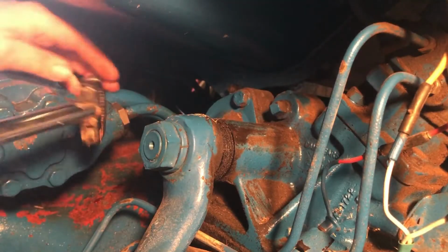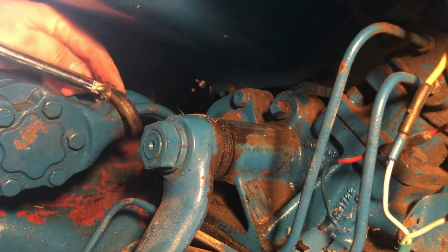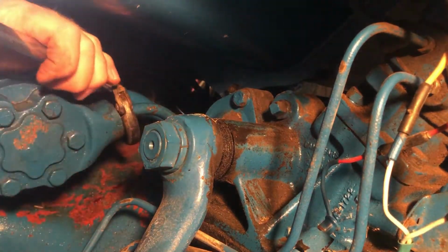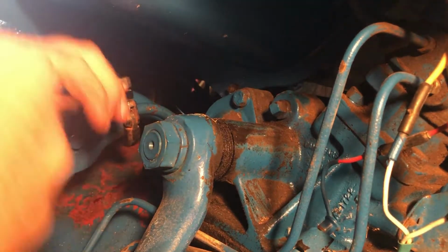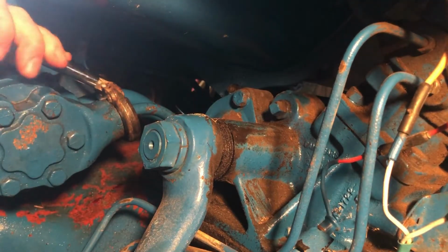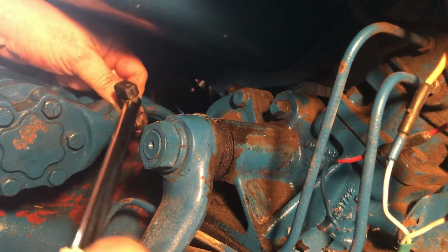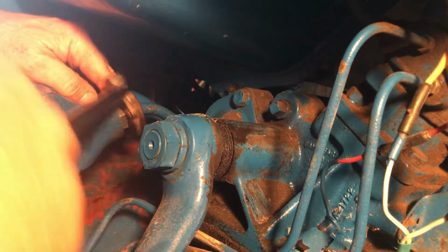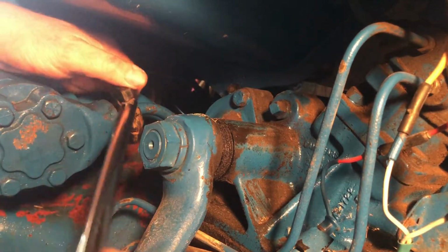Y'all ain't gonna believe this. Look at that. Just like Wayne said it would do. I would never have thought of this, I don't think. He said, well, a crow's foot will work. I thought, I don't think a crow's foot will get in there. He said, well, what about a sink spanner wrench? And don't get me wrong, I'm not saying it's without aggravation, but so far, so good.